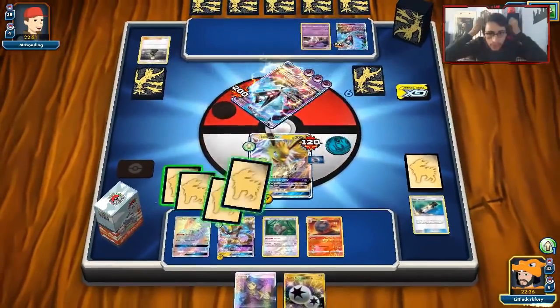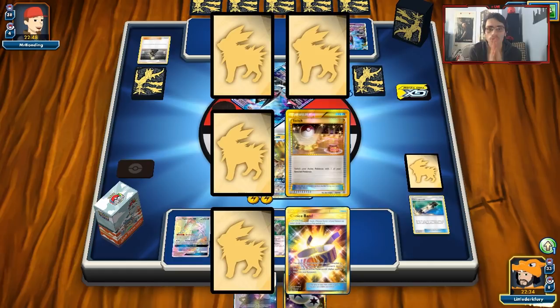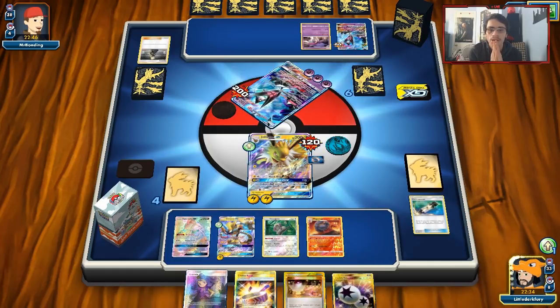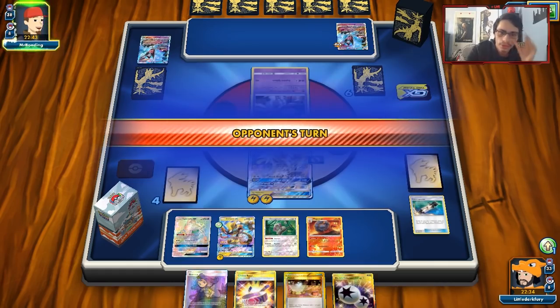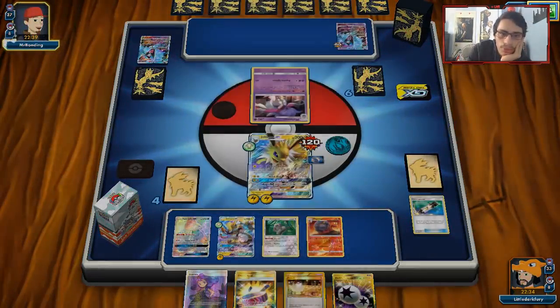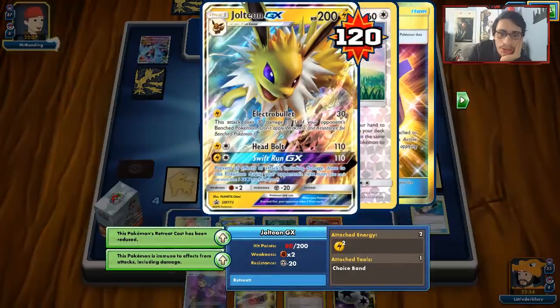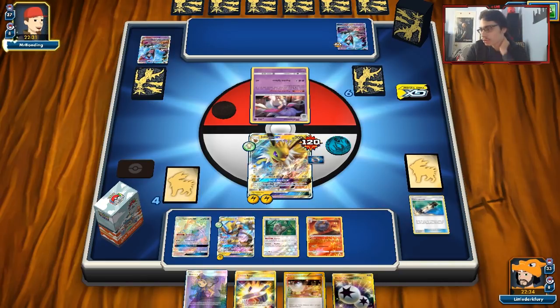And we'll Swift Run. And now I can't do Moon's Eclipse on my Jolteon, so we have to do Guzma. We got a Switch. Got a Choice Band. Okay, so that's good. We can definitely do Instruct for Thunder Mountain, then Acerola into Zeraora, and then take a knockout Zeraora or something. But Jolteon can still take a knockout. I could probably get a Guzma here too, which would be really good. So we're kind of just chilling. We're going to be able to take quite a few prizes pretty quickly. This is the nice thing about Jolteon.